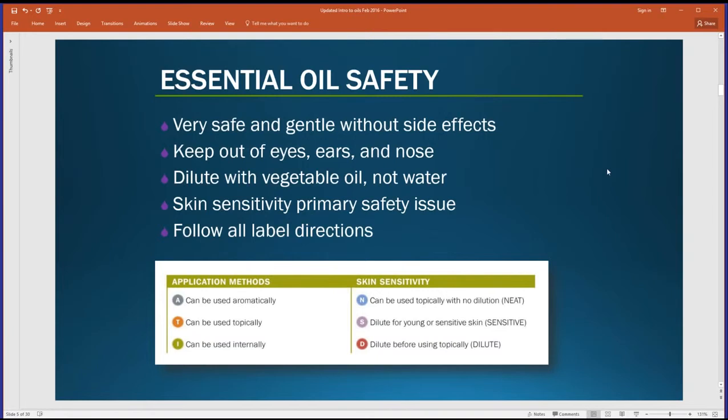So they are very safe. Okay, doTERRA oils particularly. doTERRA takes very special and careful precautions to make sure that our growers are not using any pesticides or weed killers or nasty stuff or fillers, that they're harvesting the plant at the right time, and that they're using the right part of the plant where we're going to get the most potent essential oil. So we have these relationships with these growers to make sure that oil is completely pure.